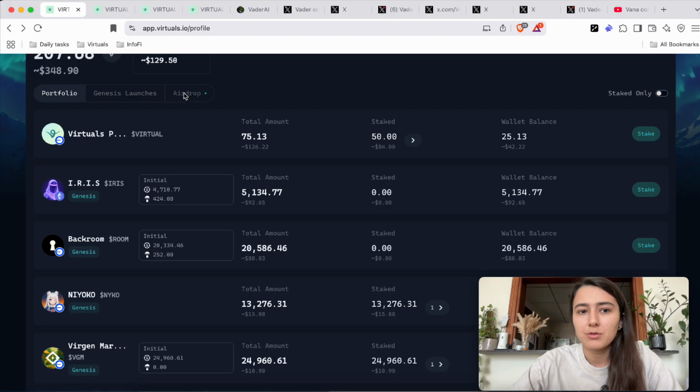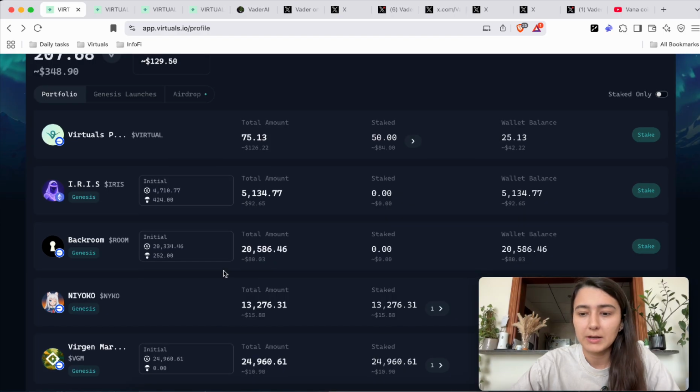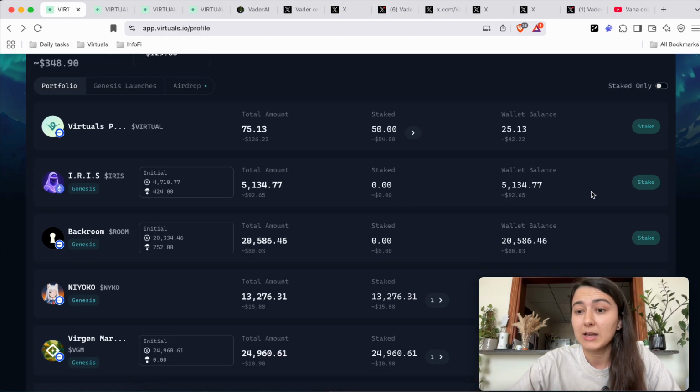424. In my opinion, this tab is completely unnecessary unless the airdrop shows here as well. I'm going to scroll down, and I think it does, so this tab, you practically don't need it. Here, same as Virtuals, you can see the total amount, and you can see that here I haven't staked it, but I can stake directly on this page, which is really nice.